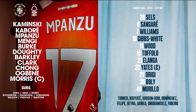Do you think that if you were the manager here of Nottingham Forest now, you'd try and put somebody on Barkley? You've got to be aware. I think they want Yates initially. Yates does that job very well against some very good players. Yates and Ngari have a huge job to try and keep Barkley quiet, but right now he's really coming into this game, and there's no doubt about the influence he can have. Well, he's had 2 that have been saved by Sells and 1 that's just flashed wide.